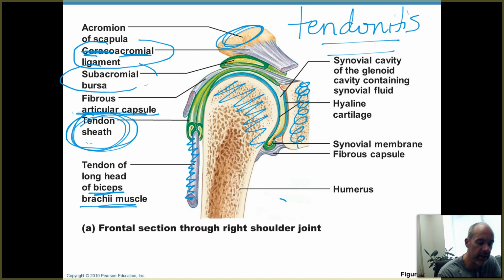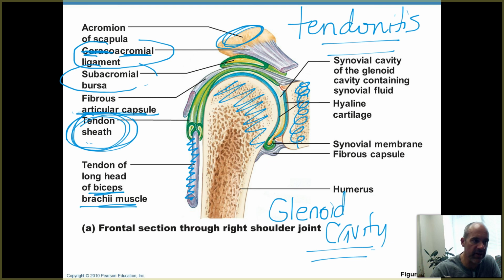And again, the glenoid cavity is not quite the same thing as the glenoid fossa. The glenoid fossa is over here. That's a feature on the scapula. You got that little depression in there, if you remember that from the anatomy side. And some of these connective tissues that you see here actually extend that depression outward and create a little bit more of a bowl for the head of the humerus to fit down inside. And that's what's actually referred to as the glenoid cavity at that location.